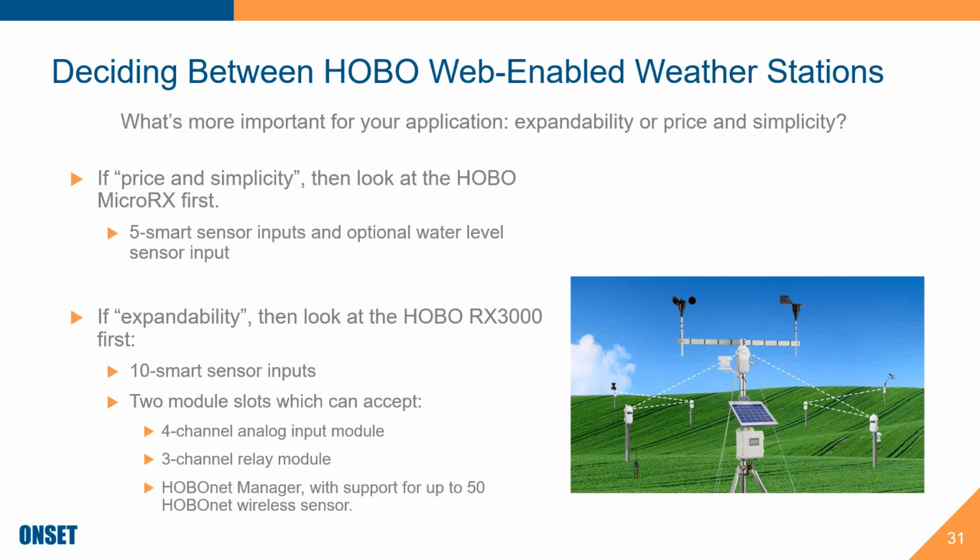Right now, the RX3000 doesn't have an option for connecting water level sensors, but we're working on that. That'll tie in through one of our module slots. So you'll have that capability, that option shortly.